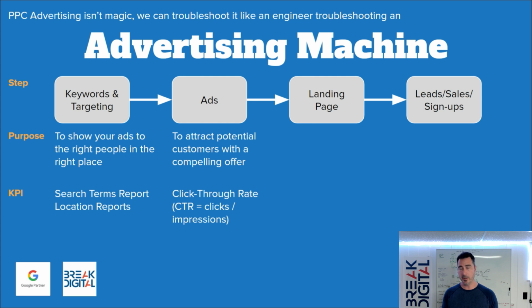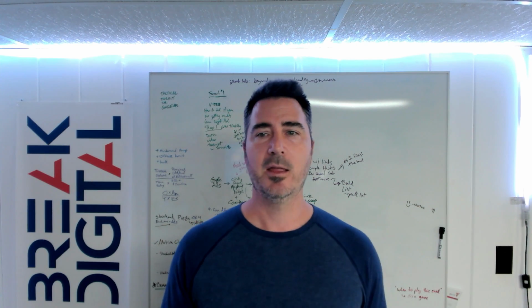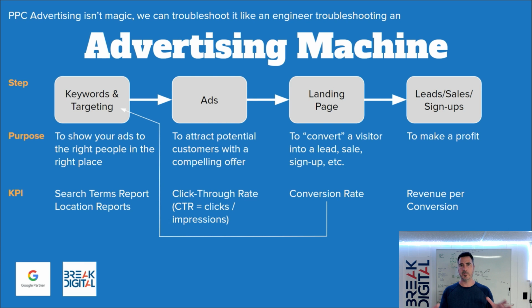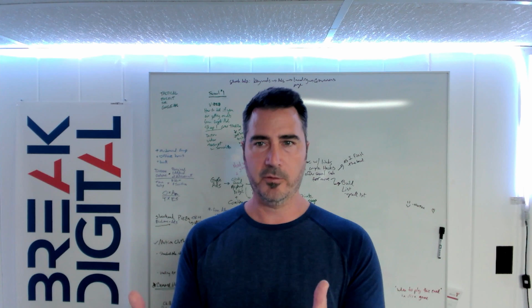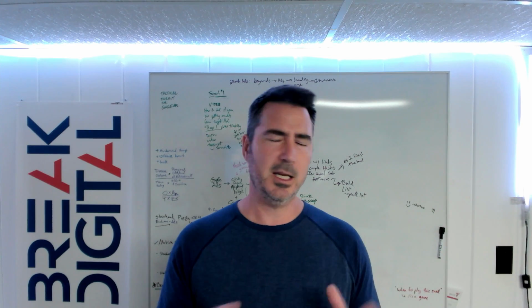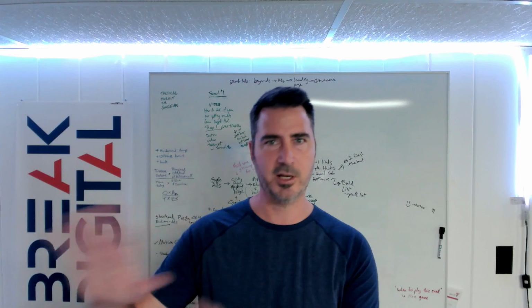So when we know that we have the right keywords and targeting and our ads are working well, we're getting a good click-through rate, then we look to the landing page. That's a point where we can be doing landing page A/B testing or split testing, or improvements to our website's speed or usability, things that will affect our conversion rate, testing different offers, for example. Once we've got all of this working, if we know we're targeting the right people in the right place, showing them ads that resonate with them, and the landing page is offering them something compelling enough to sign up for, then in e-commerce, you're kind of done. Aside from upselling and marketing automation and all that other stuff.